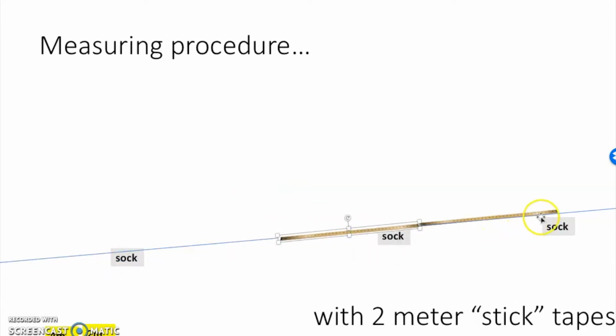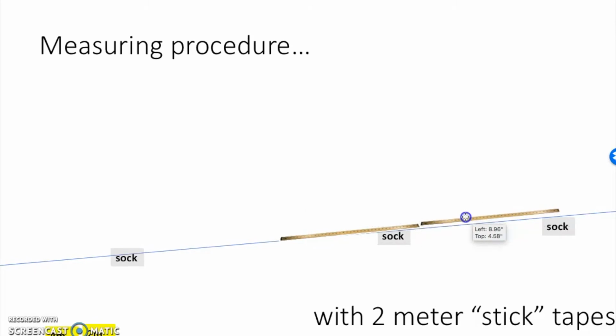And that means that here's 1 meter. So I have 1 meter stick here. Nope, that's not the meter stick you're moving. That's the meter stick. So here's 1 meter from the first sock, not quite to the next sock. So it's going to be 1 meter and maybe this is 15 centimeters. I'm making up numbers. You should actually measure. So I'm going to read that off. I'm going to write that in my data table.